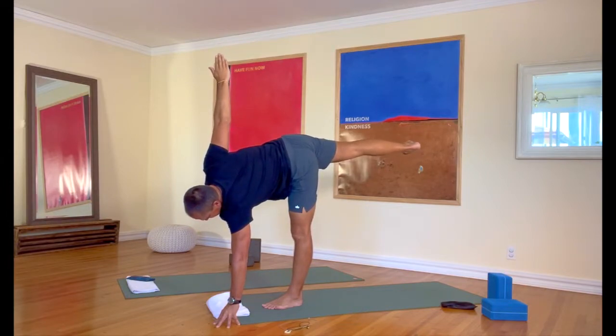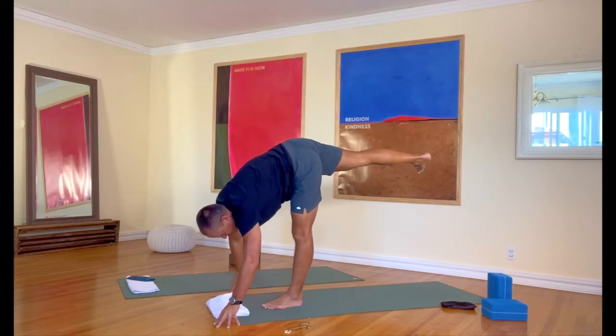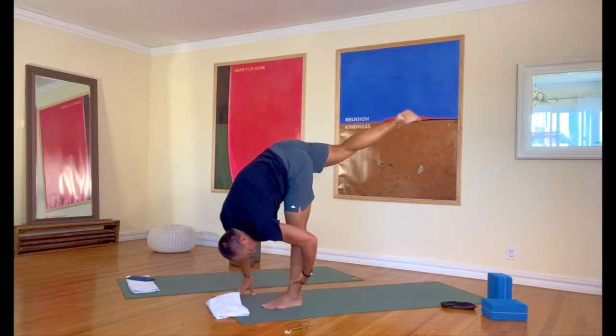Bring that hand down to the floor. We've got standing splits. Maybe that right leg can get a little bit higher here.